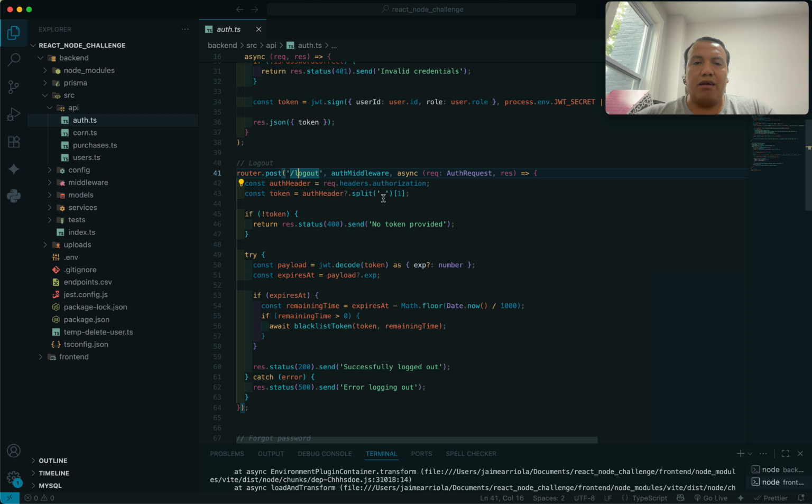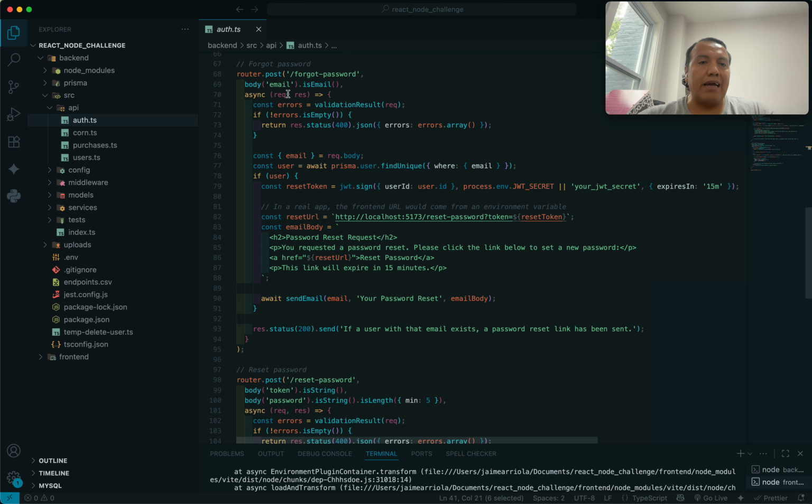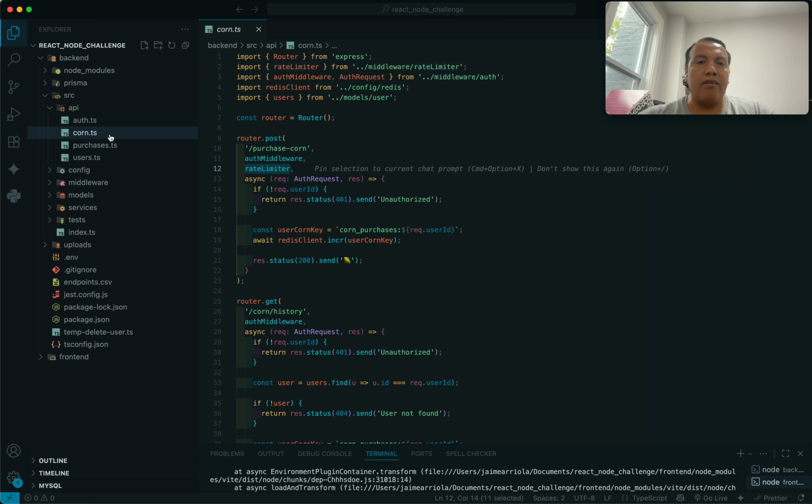So in case someone stole your token, he won't be able to use your identity within the app, because this service takes care of blacklisting that token, so you can rest assured that nothing will happen. All right, so that is related to authentication.